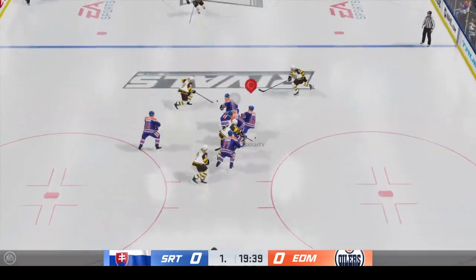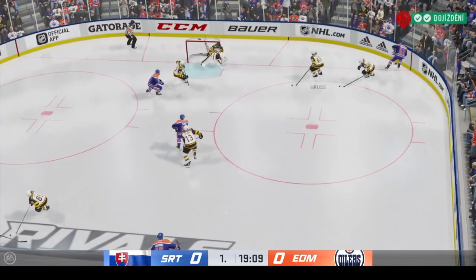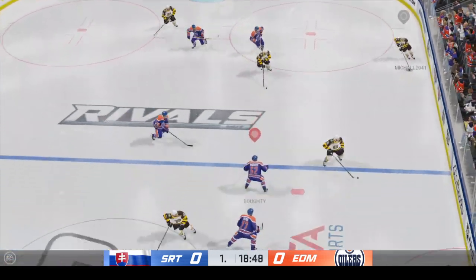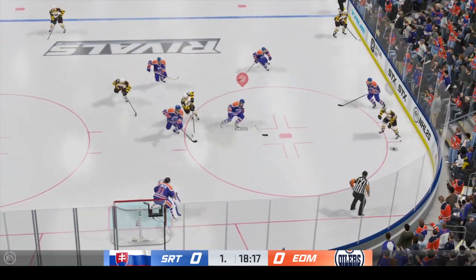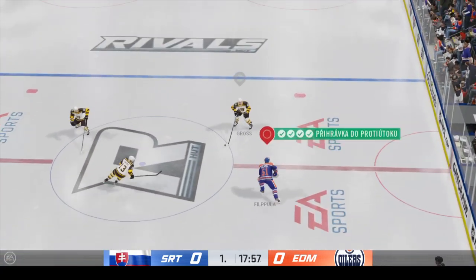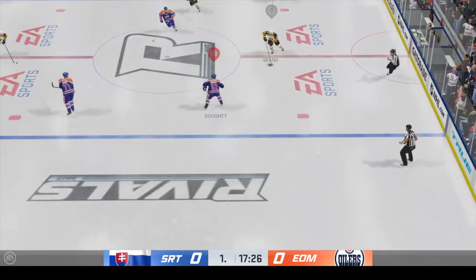This has been one we've been waiting for a while, and it's time to finally see what the payoff is all about. Takes the puck into the corner of the offensive end. Team Slovakia has regained possession of the puck. Team Slovakia has got possession at center. Shots on the wall. Big time stop. Tosses it on to Filppula. Filppula's got it along the wing. Tries to get it to Verana.